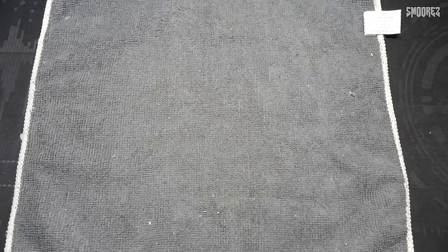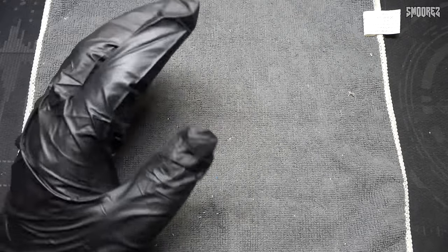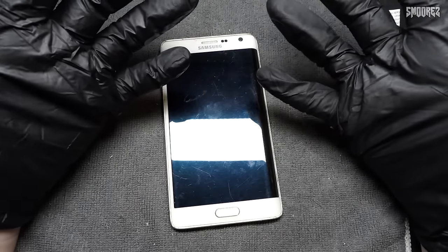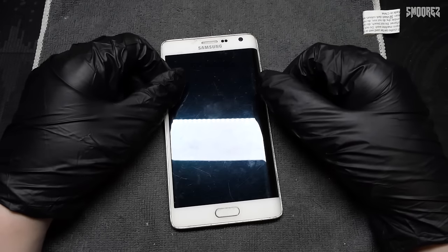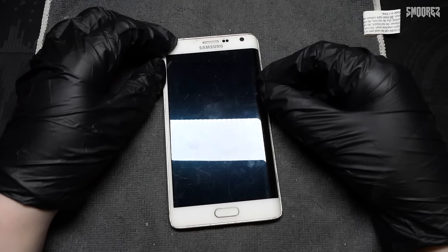The reason I'm also wearing gloves is because this is all e-waste stuff, and stuff from e-waste can be quite dirty. So I'll keep these gloves on for the duration. I actually wore gloves when I went there today, and by the time I'd gone through 2,000 phones, my gloves were absolutely ripped to shreds, so I had to borrow the e-waste guy's gloves to go through the 2,000 phones. Yes, I went through 2,000 phones. There were 4 boxes with 500 phones in them each. I feel dead going through them, but it was worth it.